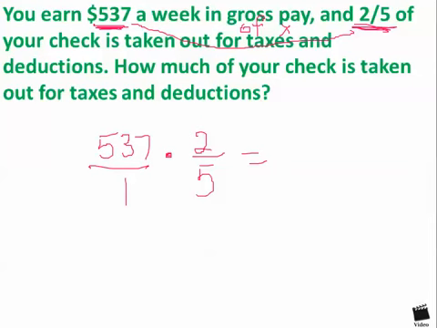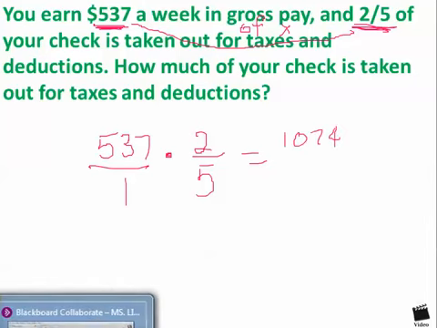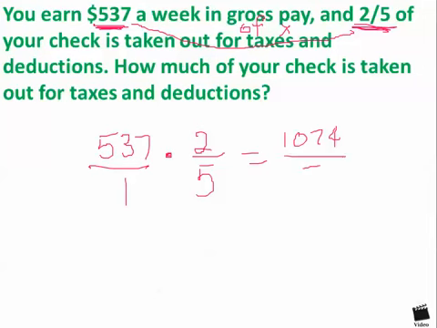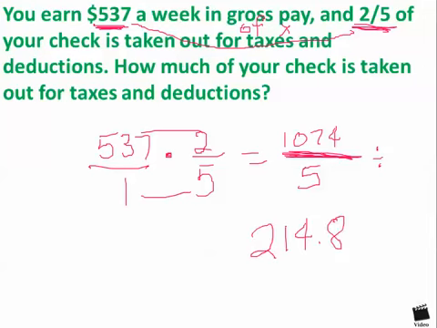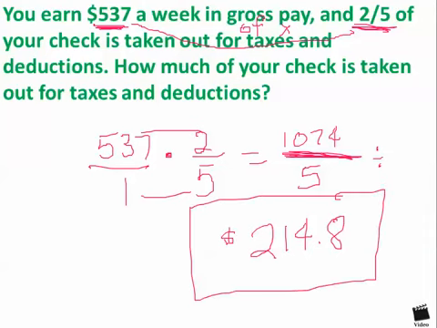So the only way to do this is, well, not the only way, but the way I'm going to do it is with my handy dandy trusty Mr. Calculator. 537 times 2. That gives me 1,074. 5 times 1 is 5. So far, I just multiplied the tops and multiplied the bottoms. The last step is for me to divide 1074, because that little bar means divide, right? Divide it by 5, again just pop it in my calculator, and I get 214.8.